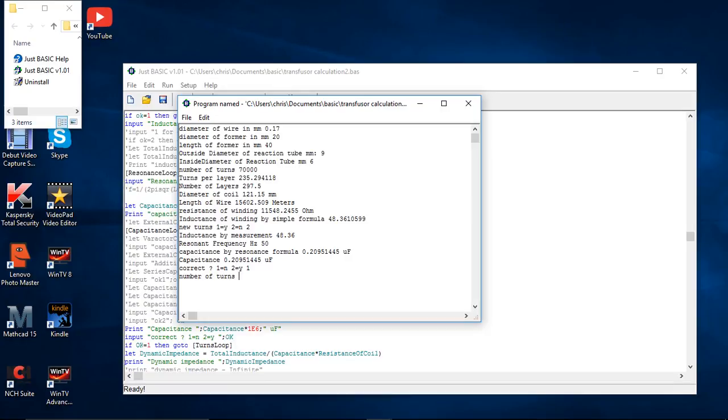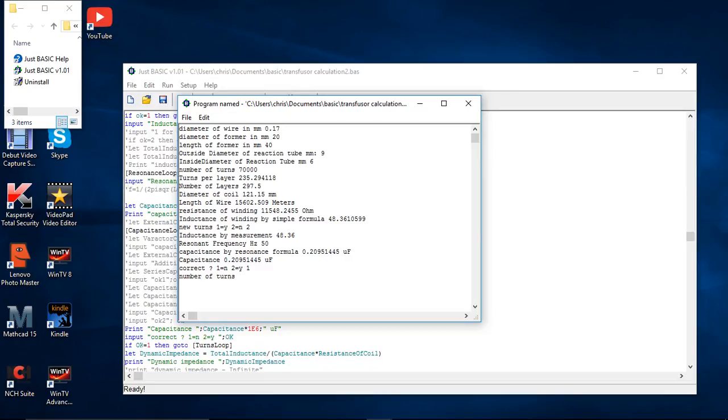So I'll try again. And that number of turns won't work because it's got to be the diameter of the former. Interesting. So the inductance must depend on the size of the former. We'll carry on working it out.